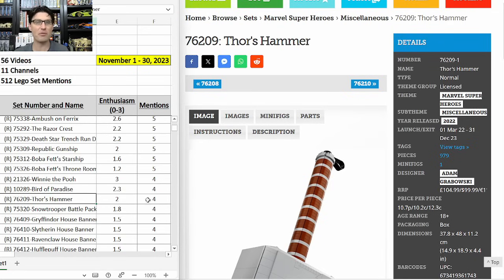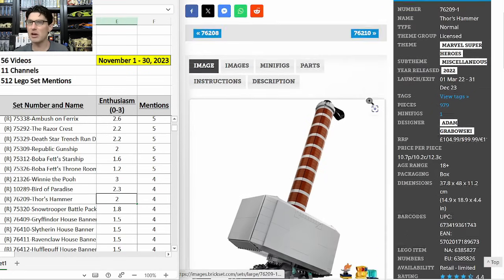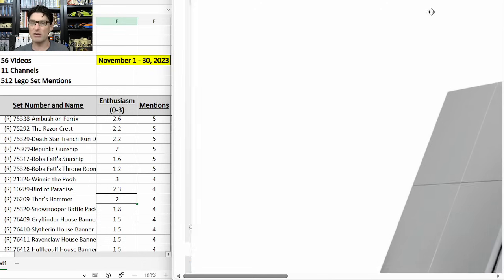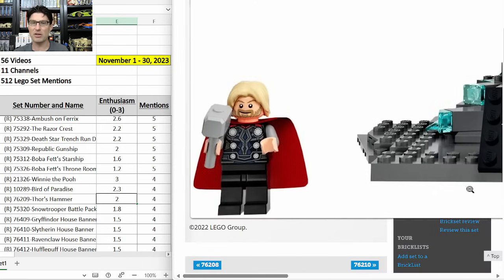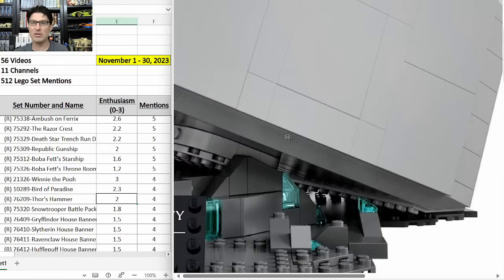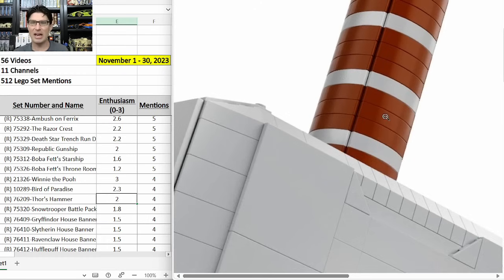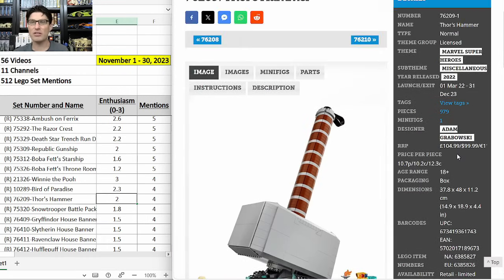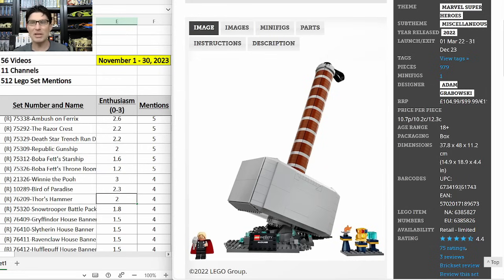76209 Thor's Hammer — four mentions, E-score of 2. I know I've been cooling on superhero sets, but this is the one I'm actually interested in. It's a really well-designed set with a great Thor minifigure, nice stand, you can take the hammer off the stand, with nice little side builds that fit inside. This design is just so smooth and clean — an exceptional set at $100. I've seen it for $80 but haven't picked any up yet because I'd really like to see it for $60–$65, and then I'd prospect a few.